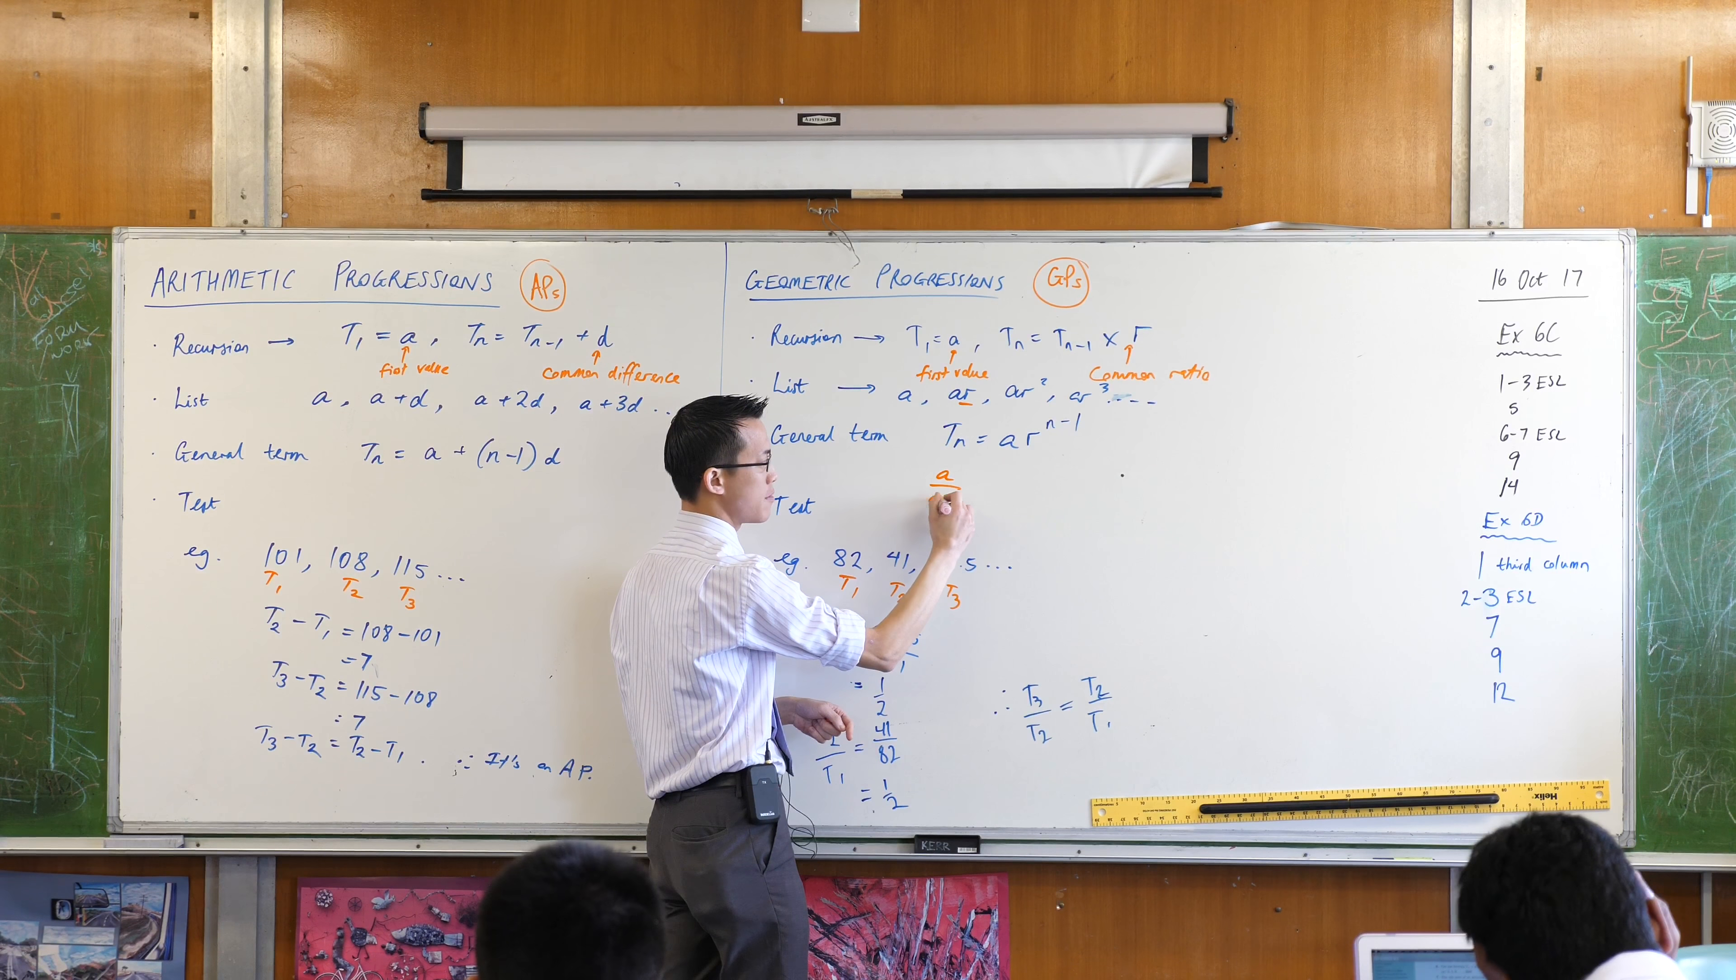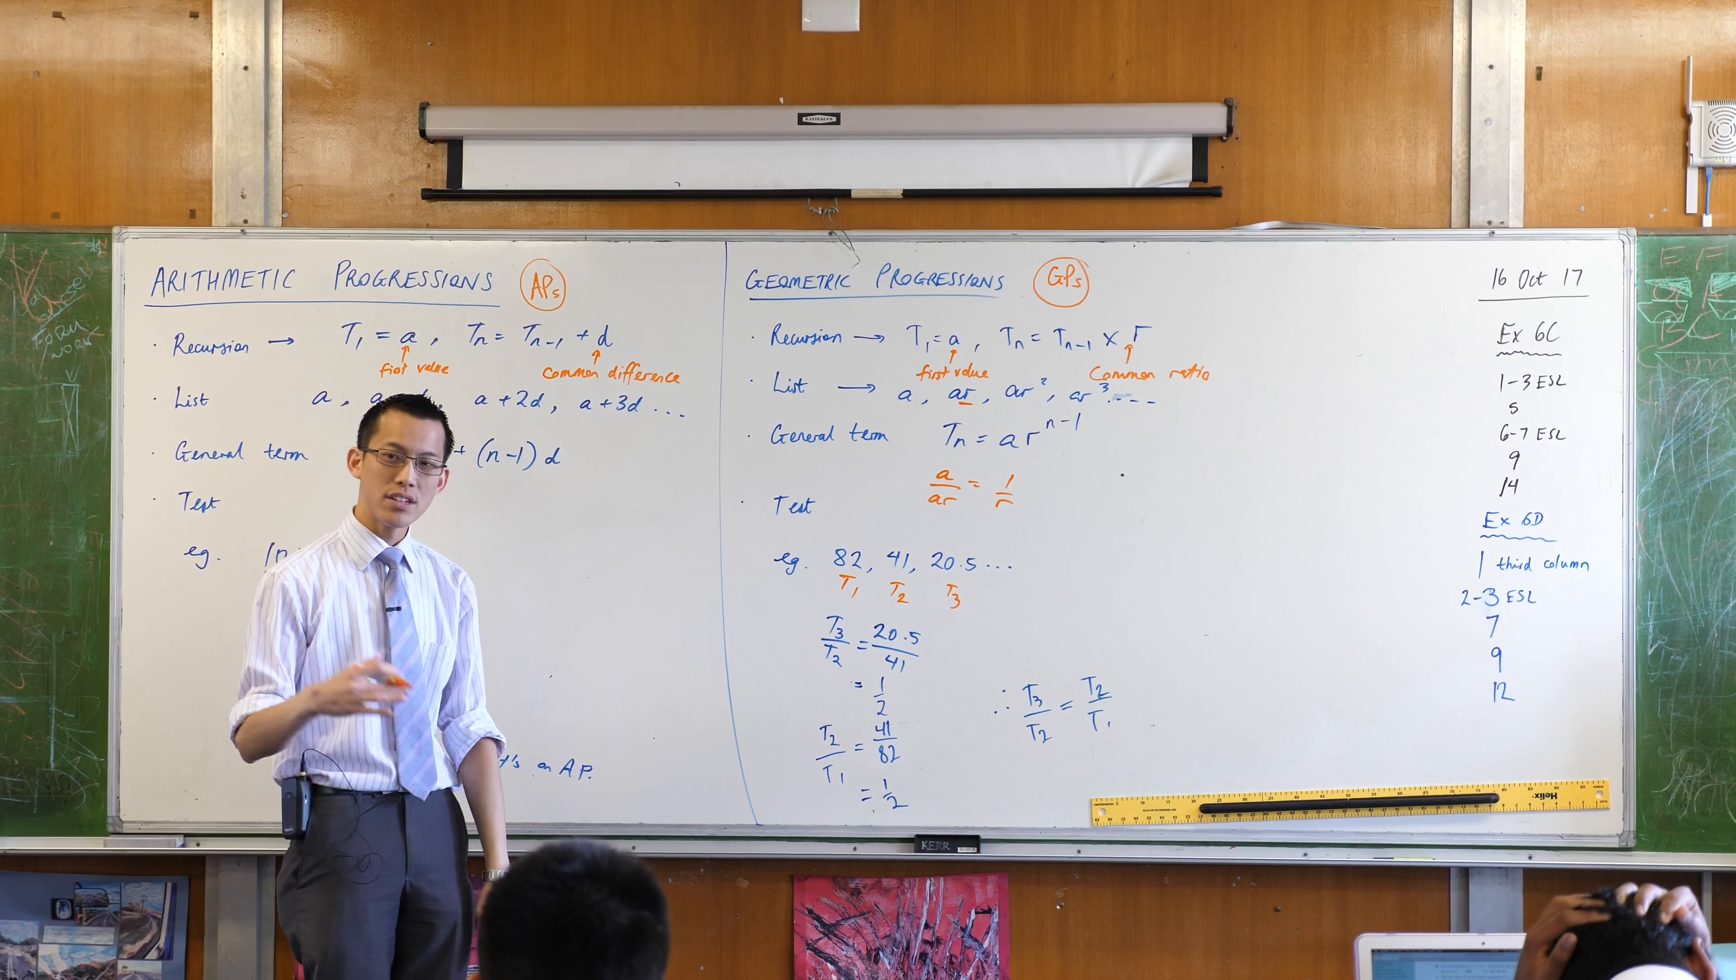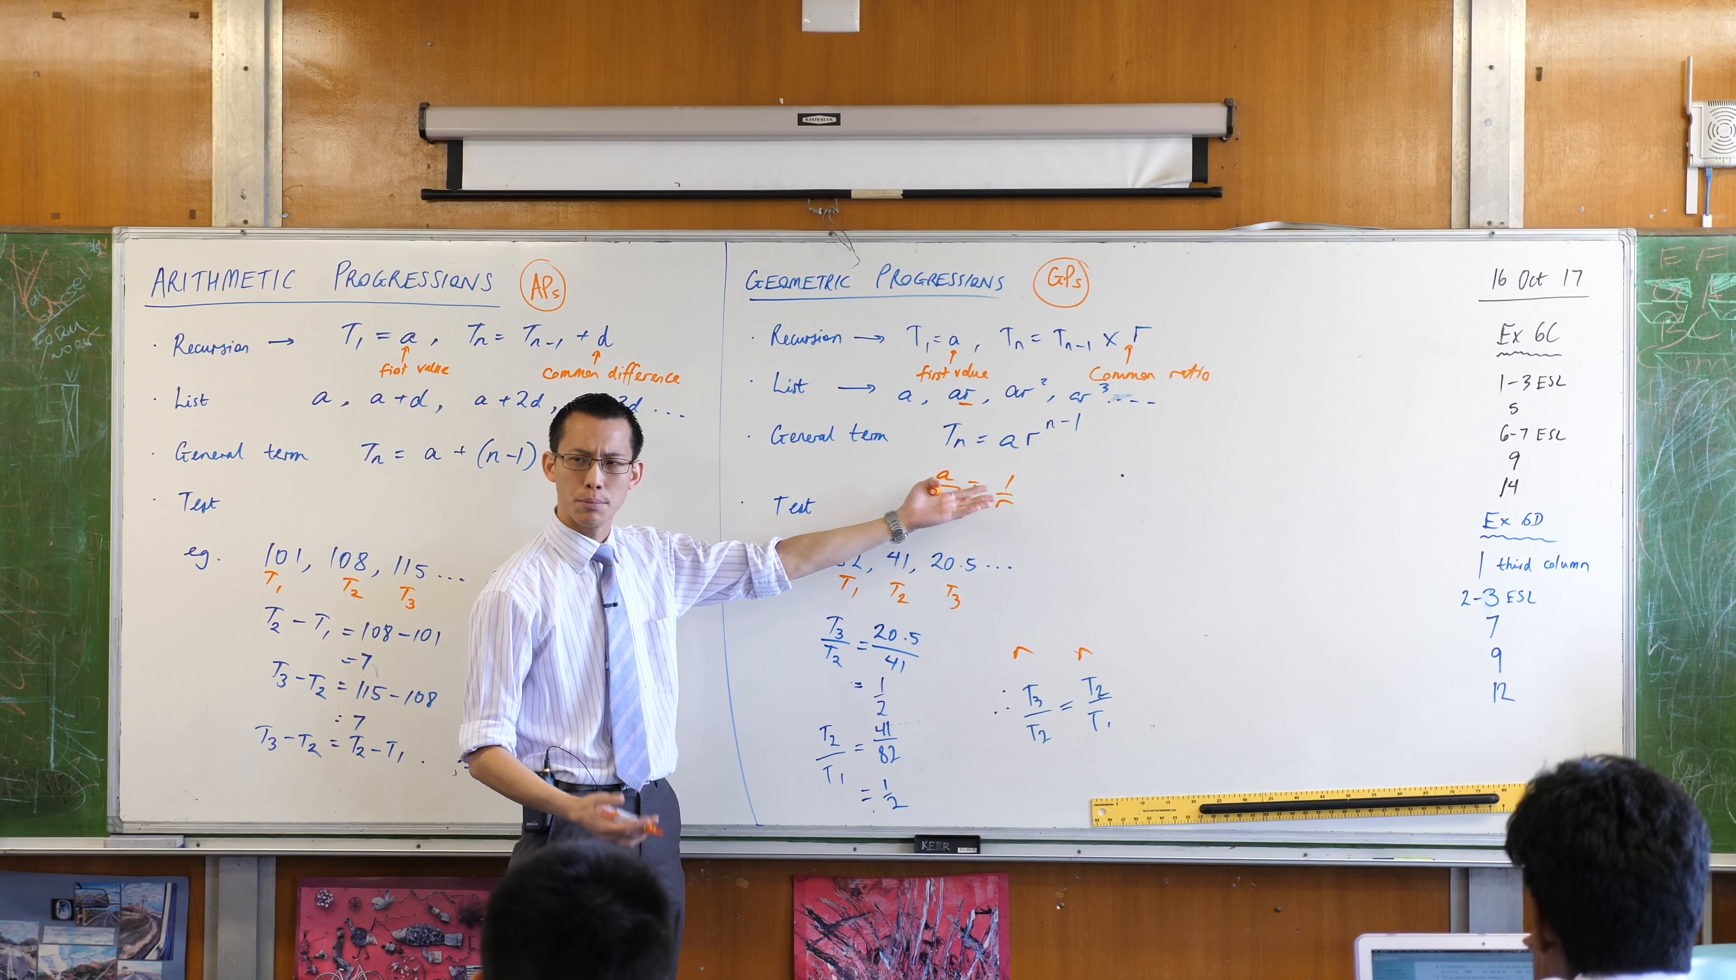Because if I did term 1 divided by term 2, I don't get R. I get the reciprocal of R. Now, if the R's are the same, then the 1 over R's will be the same. But I haven't established the same thing. Here, I've said, look, these two ratios are the same. Because R is what it is in both cases, not something else related to R, but similar.